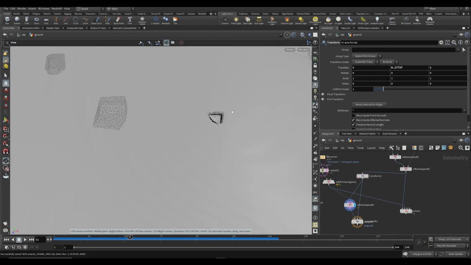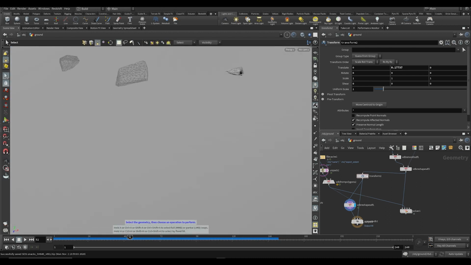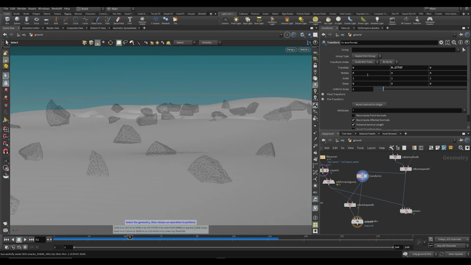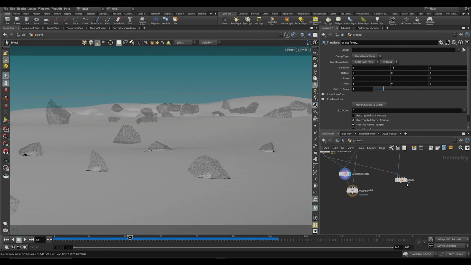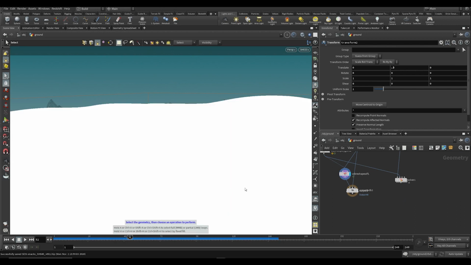Right, yeah, you can see it happening where they're actually in the ground. So I think we probably need to move our ground up a little bit more, because we do want them to actually look like they're inside of the chocolate, of course. Right, so now you can see them be inside of the chocolate here.